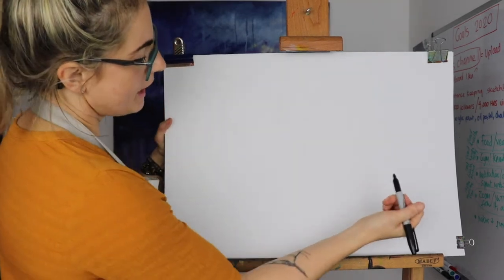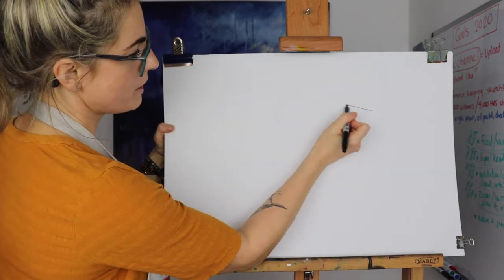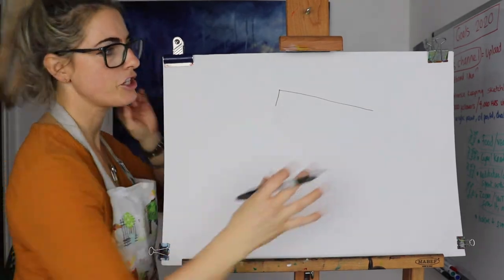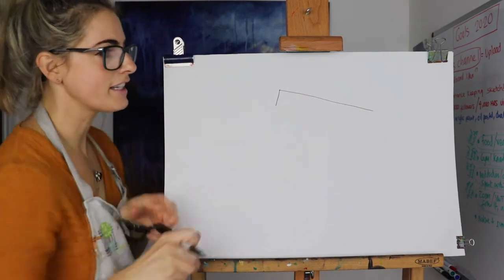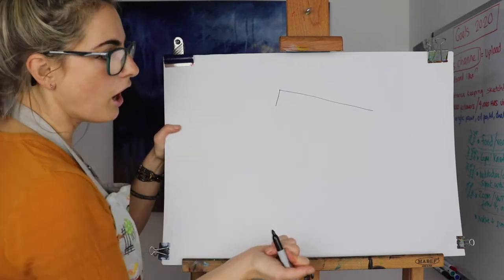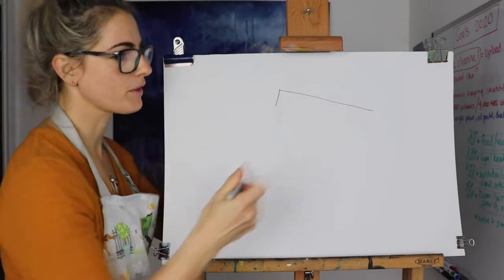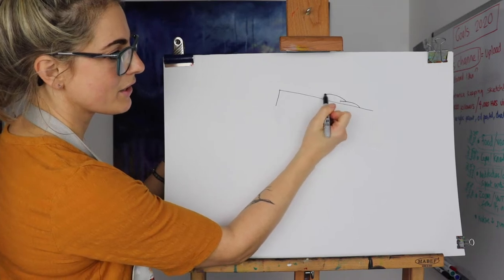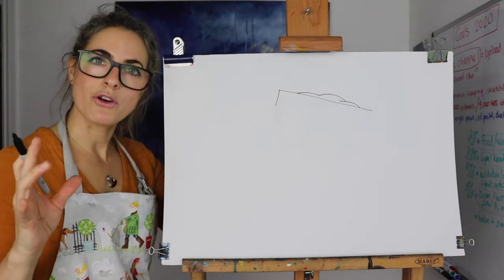So the first thing — let's just think about how we want the face to be shaped. I'm going to do a line. If you think about your page, it's not at the top, it's not at the bottom, it's more in the middle. You're going to do almost like a lying-down L, if that helps. So a lying-down L, and then you're going to draw some bumps on the L — one, two, three. Then you want to round off the L.